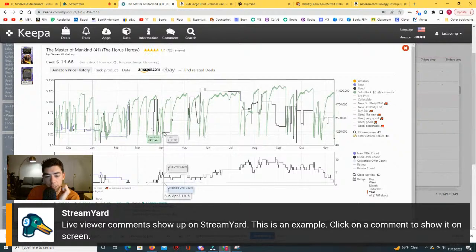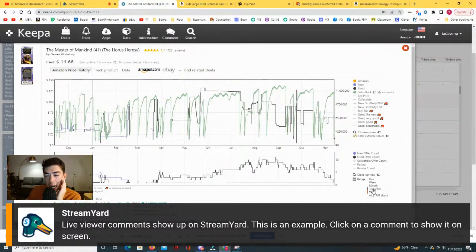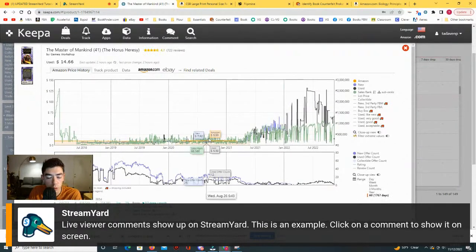So yeah, I definitely sell books that are higher rank. I think my average sales rank for my books is just shy of 1 million. So I definitely have slower moving items, but I'm definitely selling books. It just takes longer to sell them. But again, you notice that I don't just buy every book I come across.